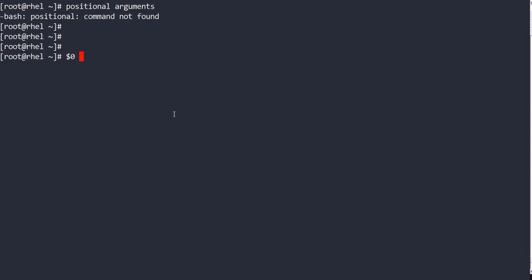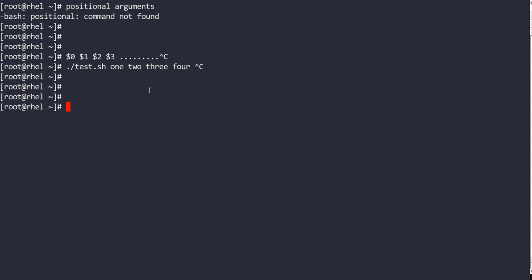You denote them by $0, $1, $2, $3. In this way, you can have your positional arguments. So suppose I run a script test.sh 1, 2, 3, 4. Then $0 will be your script name, $1 will be the first argument, $2 will be 2, and so on. These are all stored in variables as per their position. So $2 will always go into 2, $1 in 1. That is why they are called positional arguments.